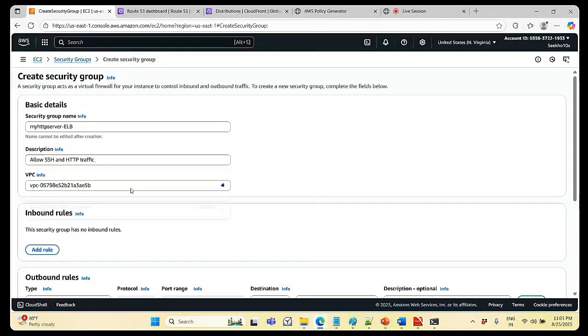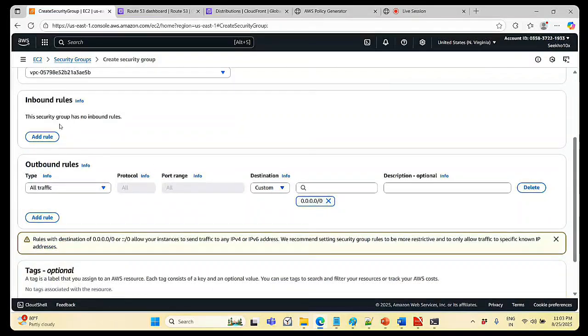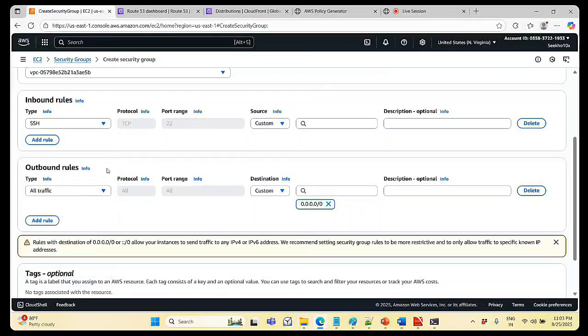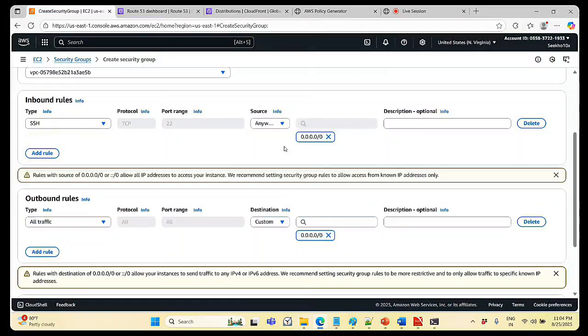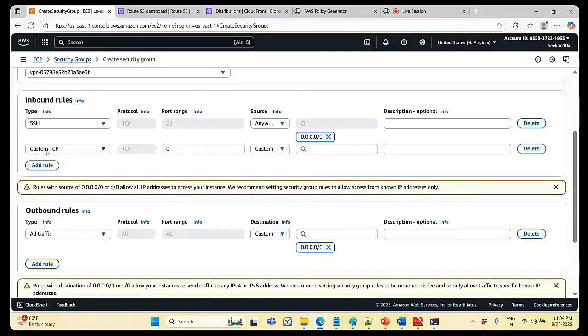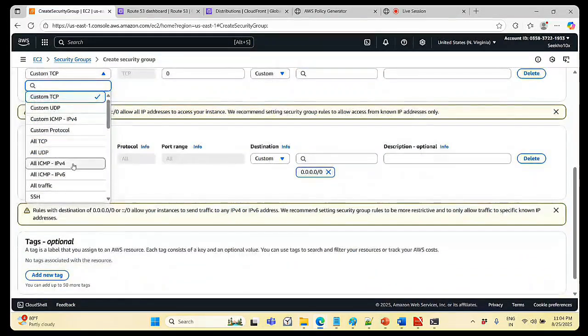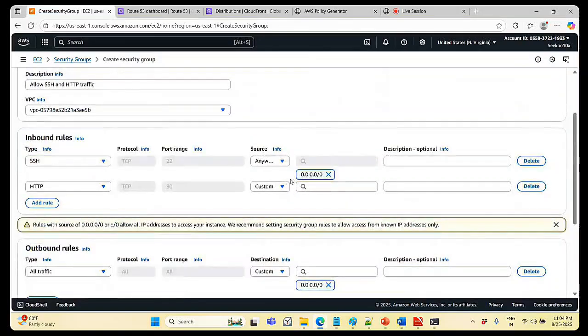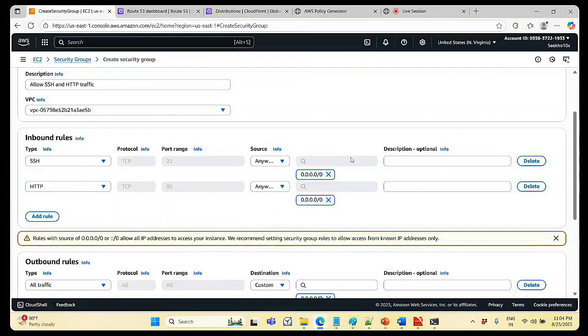I will select the default VPC and add a rule called SSH from anywhere, and then add HTTP traffic, also from anywhere.